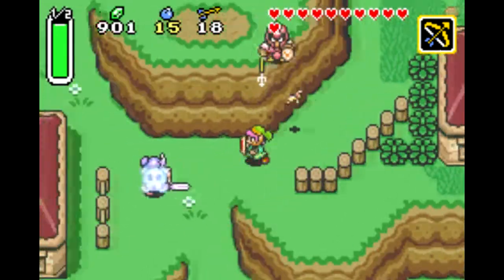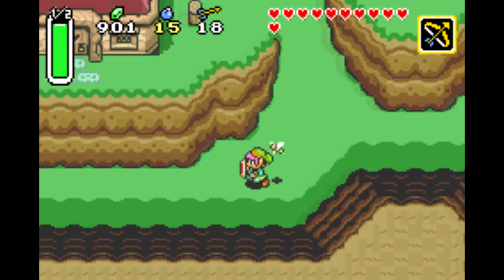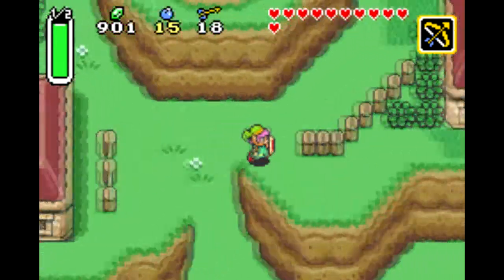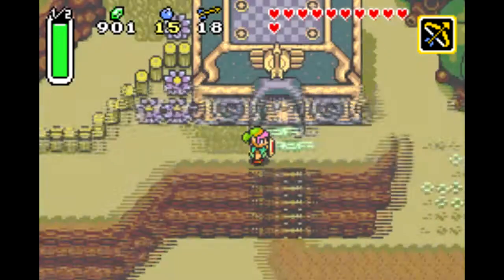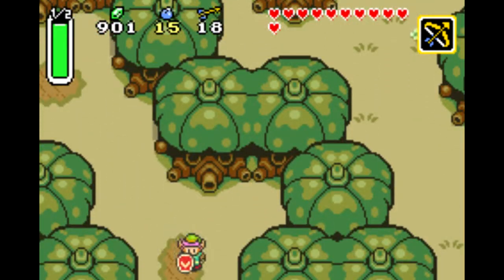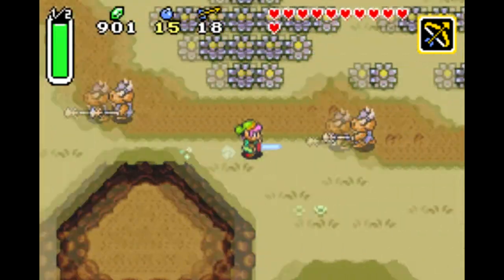Stay away from me and my sparkles. Stupid bee. Anyway, we want to go over to the portal. And now we're going to head down to the location of the next dungeon, and I'm going to end the episode outside of it.